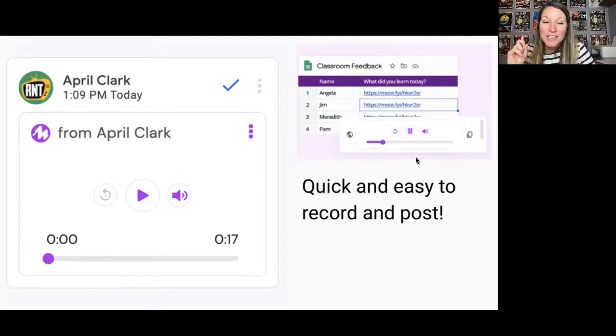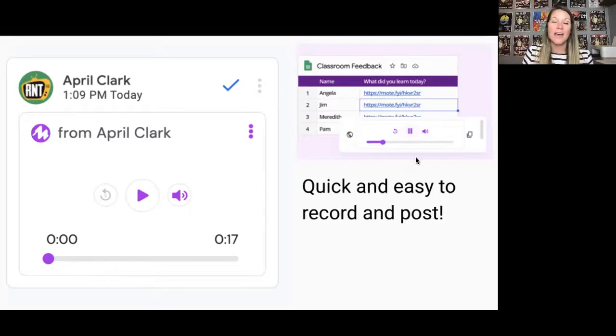Okay, so we've talked about Screencastify. We have talked about Mote, and we talked about the bulb digital profiles. Again, all of these have a free version. Of course, if you want more features, more benefits, you can certainly purchase those at a higher level, but I just always typically am able to use the free version of different apps like this.